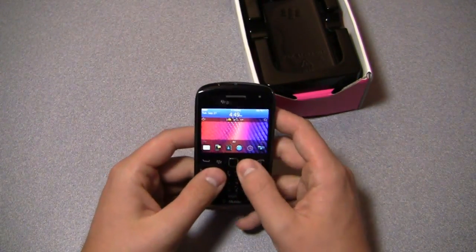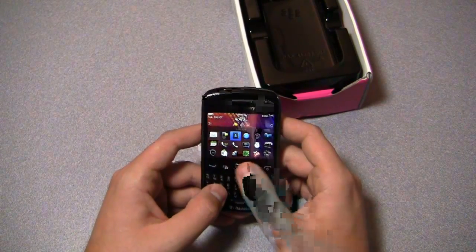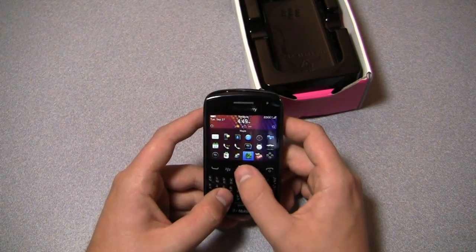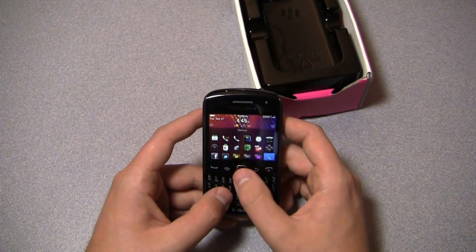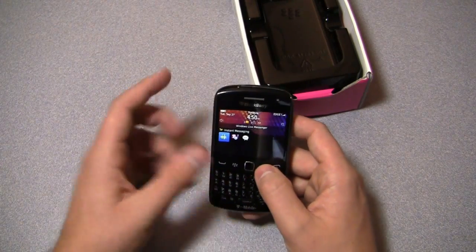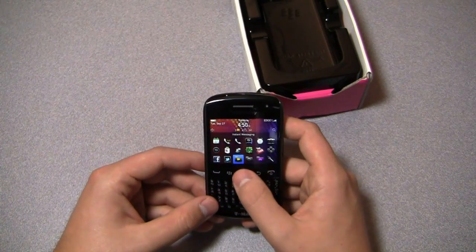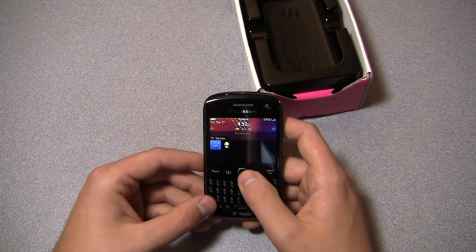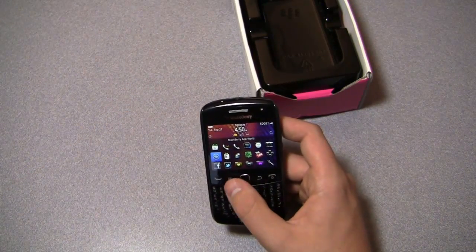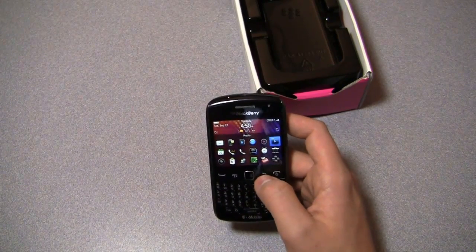Out of the box you get, and watch, no touch screen, so I've been doing that all day. But out of the box you get T-Zones over here, Web2Go rather, excuse me, and then down here you get your T-Mobile Mall, you get My Account, you get Maps, YouTube, Social Feeds, which is RIM's kind of social aggregation software for Facebook, for Twitter, and your other social networking mediums. You get instant messaging, so Google, Yahoo, and Windows Live Messenger as well. Then the games, you get Brick Breaker and WordMole, so not a lot of pre-installed stuff out of the box outside of T-Mobile Mall, BlackBerry App World, typical stuff that you would see with any of these devices, with Media, Slacker Mobile, and that's about it.